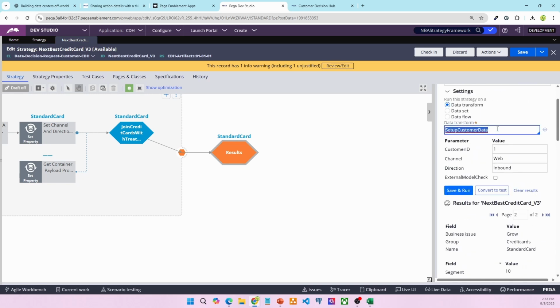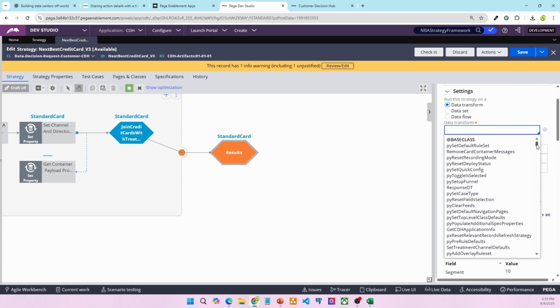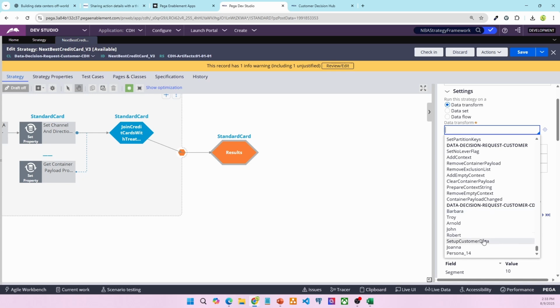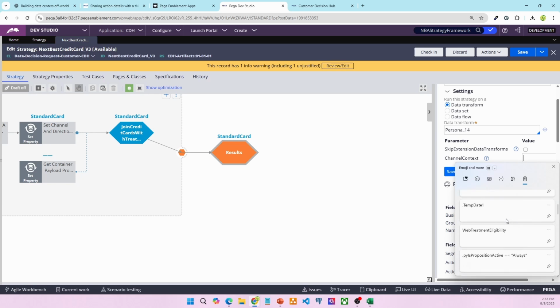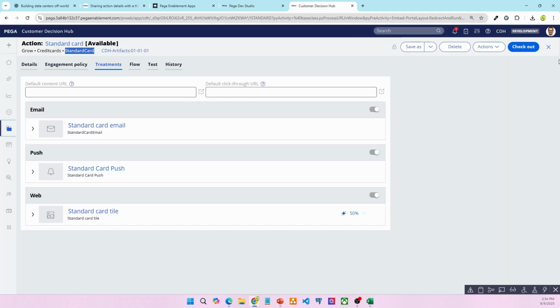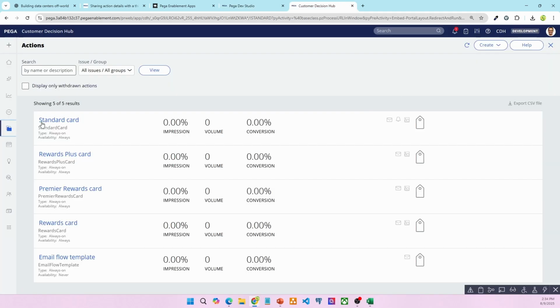Right. Now I will call my persona data transform, persona 14, and in the channel context, I will select the channel context which we have created earlier. Okay, let us copy from here. I forgot the name.